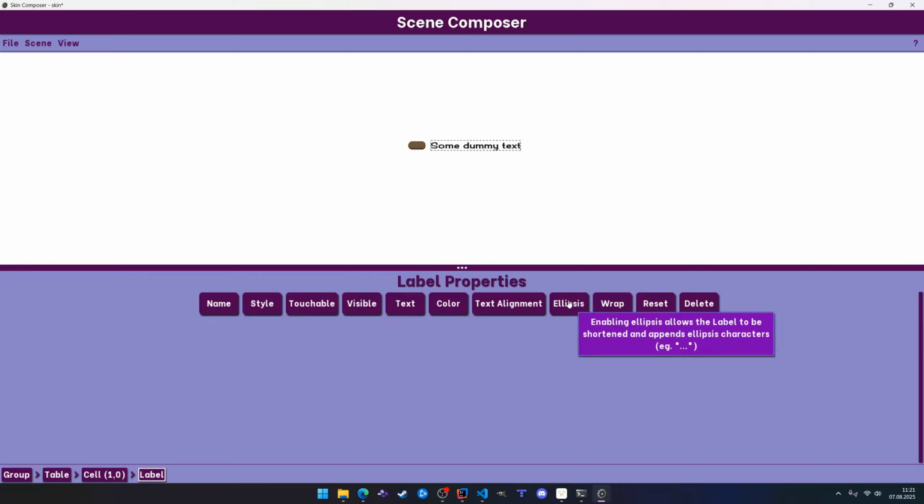So first of all, there would be ellipses. Simply if the text would be too long and there is not enough space available, it will mark the text at the end with some dots so that the user knows there is more text available, but it doesn't show the full text because there's not enough space available. That would be this ellipses. And there's also wrapping. So let's try it out.